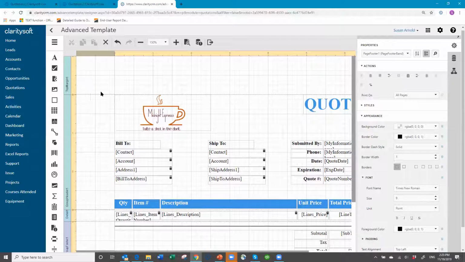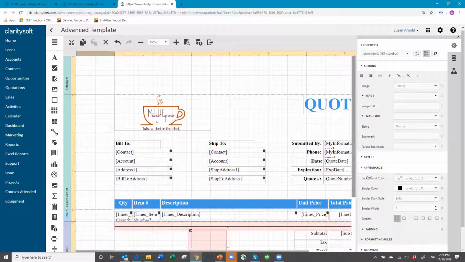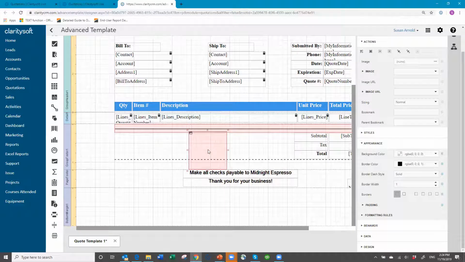Always protects me from doing something stupid in the next move. I can go back. And over here we have other controls that we can bring into our template. This one is a picture box or image. So what you do is you just hold the mouse button down and drag, and it scrolls sort of, but I'm just going to drop this right here for now and then scroll down, and then I'm going to grab it again and push it right there.